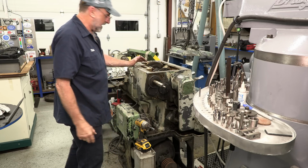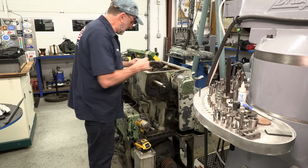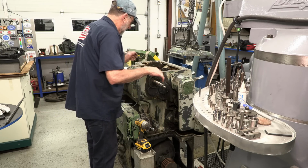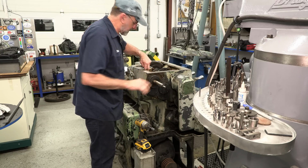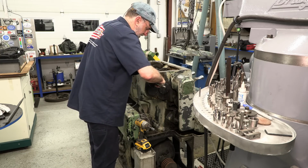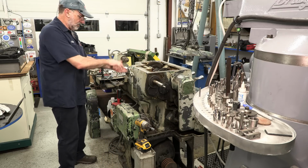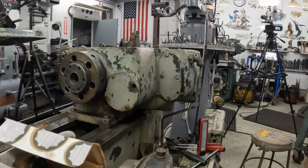Not that easy. So we got to go on the other side, and you got to take out two things, and then there's a key that's got to come out before it can pass the shaft through this Timken bearing on the inside. Okay, so now we'll pull the cover on this side over here. Okay, those look like 7/16. Let's find one of those. And, okay, it is already out.